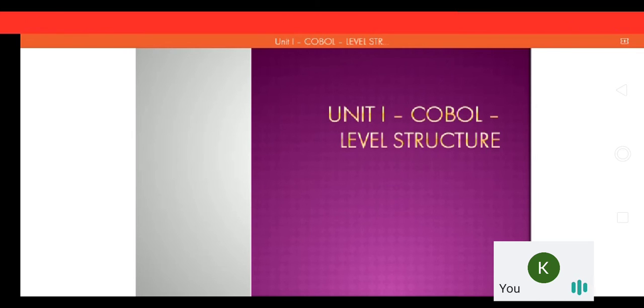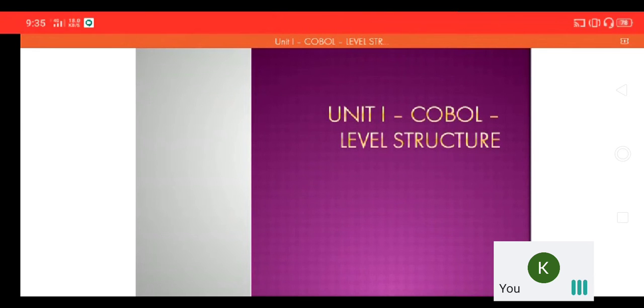Okay, and then you have some rules to be followed while using these level numbers, which will be discussed in the presentation. And then you have some more examples for this, so with those examples we could have a clear idea of how to use it. And next to this topic we have two more topics. The first one is about the filler class, and the next is about the value class. So you have two more classes for this presentation.